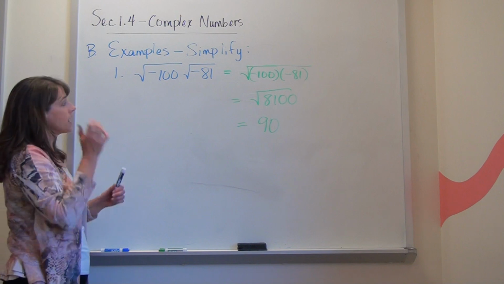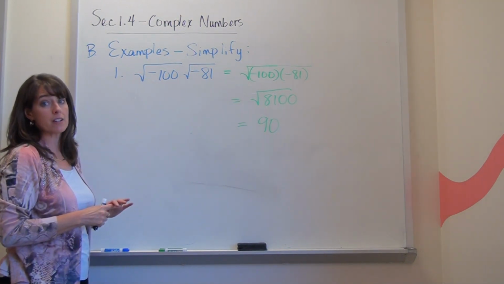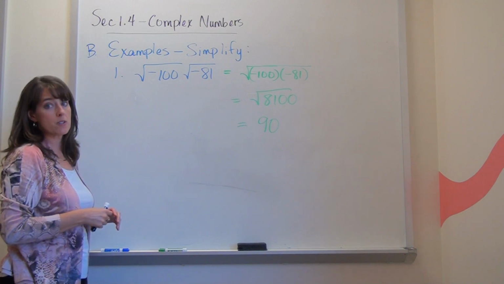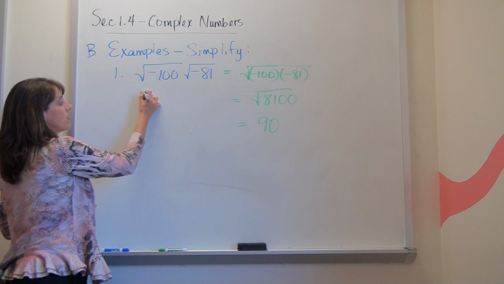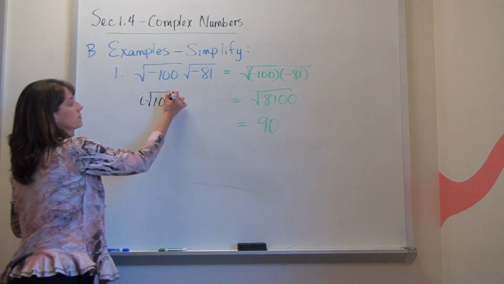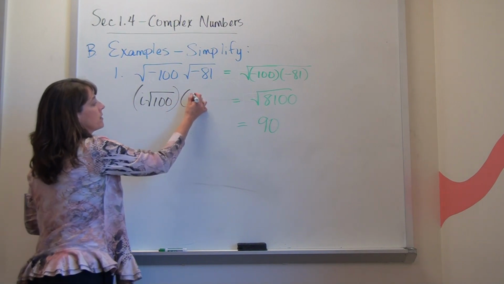So if instead I look at this negative underneath the radical and immediately take care of that, then that's going to affect my answer. Because here, when I see that negative, that tells me I'm going to take an i out of there. And I'm going to do the same thing here. I'm going to take an i out of that one.